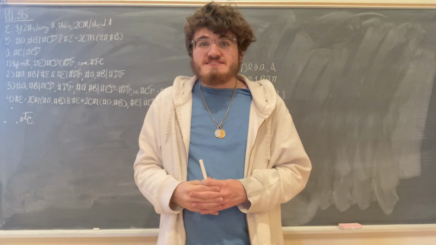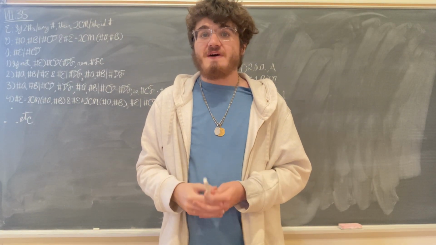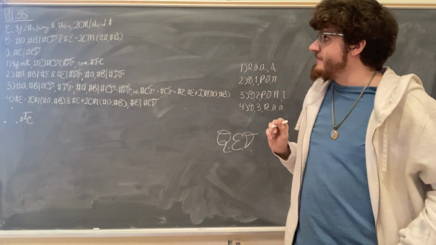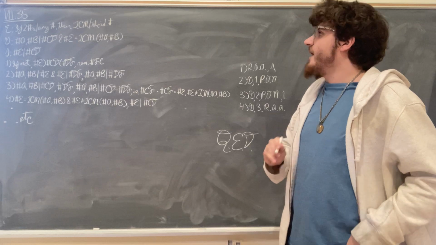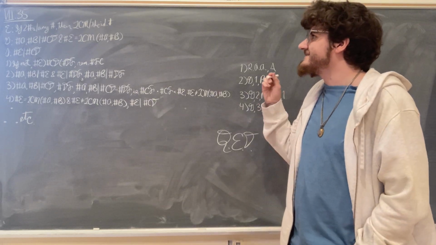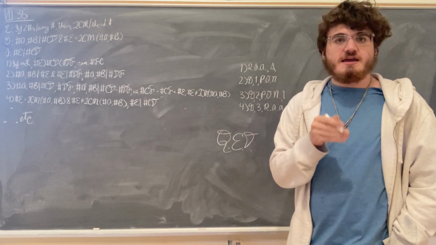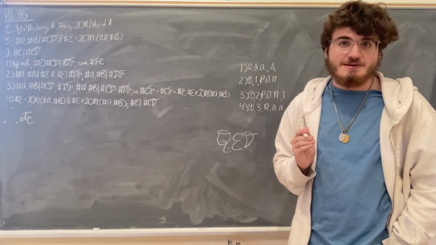Hello. This will be a demonstration of proposition 35 from book 7 of Euclid's Elements, which says that if two numbers measure any number, their least common multiple will measure that same number. We're of course given two numbers a and b, and both a and b will measure some number cd.